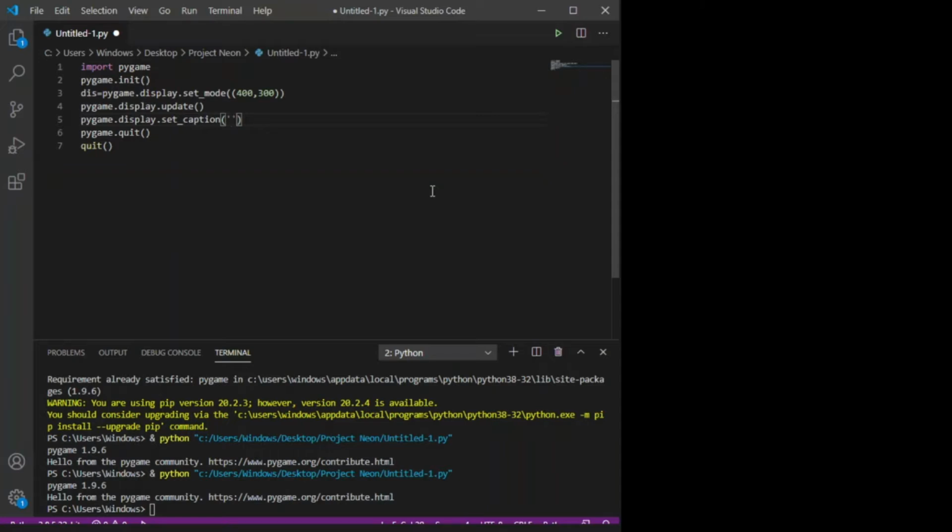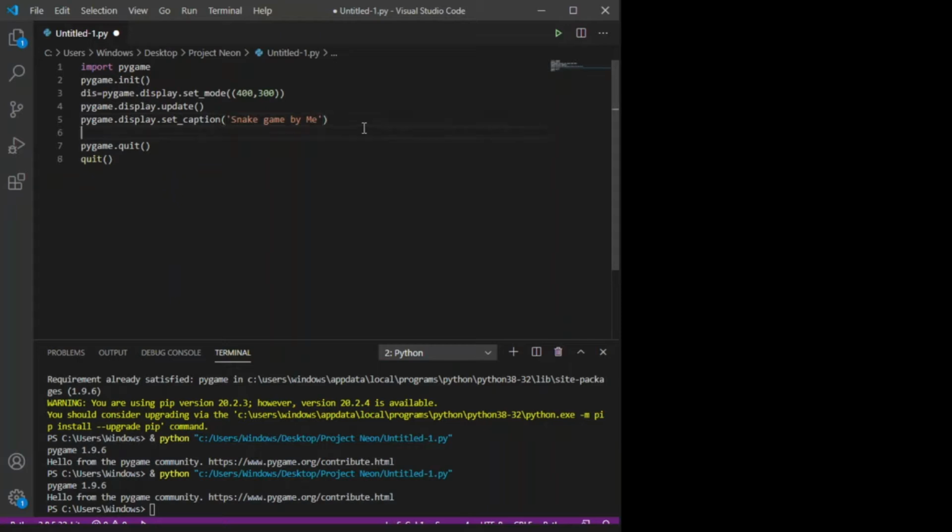It takes a string as its input, inside the brackets. So I gave the caption as, snake game by me.